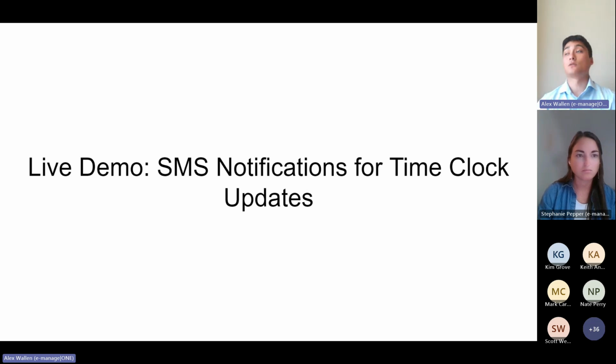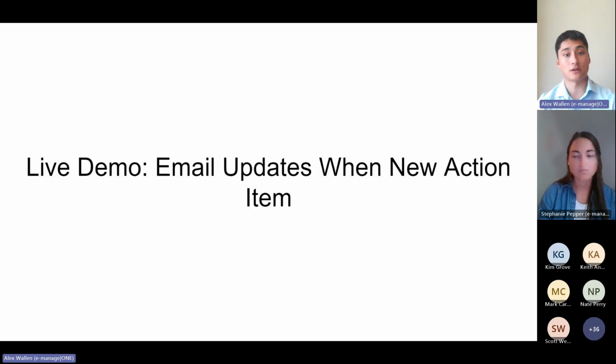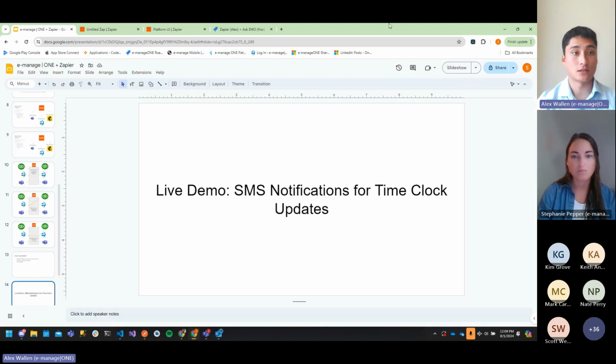So the idea behind this integration is, when somebody clocks in on the job site, let's say with the eManage Crew app, your crew lead can get SMS notifications to verify that they're right there when clocking in. Or if they didn't receive a text message from a crew member who's already there, they can give a reminder to the crew member to say, hey, clock in with the crew app, please. That's what this integration is all about.